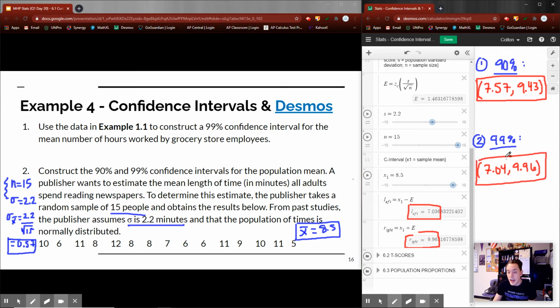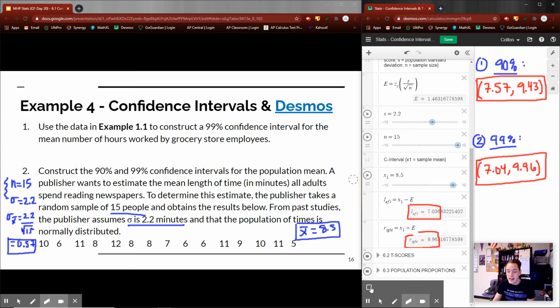Now notice my margin of error is a little bit wider, meaning it's a little bit bigger, because the more confident you are, the more you have to give room for error here. You don't really know, right? So that's why these are bigger intervals. And be careful, because on Math Excel, it's actually going to ask that. It's going to ask you, what is the relationship between 90% and 99? The higher you go in intervals, the higher you have for a confidence interval, the fatter your interval will be. Because you need to be more confident, and so you have to give yourself more wiggle room, instead of less wiggle room like this.